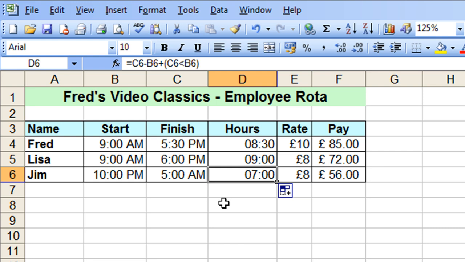One final thing you might want to consider is if you're calculating time across several days. Now, it wouldn't necessarily apply with an employee working that many hours, hopefully, but if you had a project that was starting on a particular day at a certain time and ending several days later, it might be useful to be able to calculate the duration of that project.